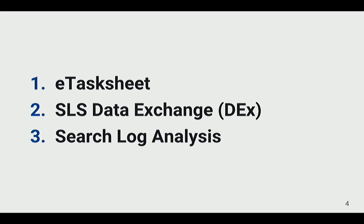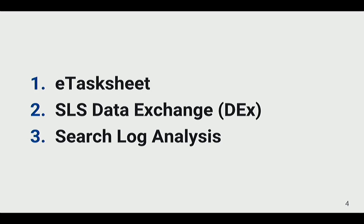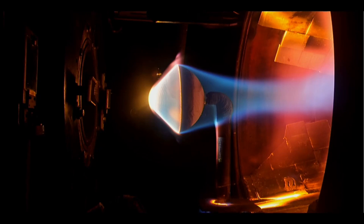The project I'm walking through as my case study is called e-Task Sheet. It was requested by the Arcjet testing facility, where thermal heat shield material is tested. The arc gets extremely hot — hotter than the Sun — and you put the heat shield material in there to figure out how much it's going to melt. That heat shield material then protects the spacecraft during reentry.